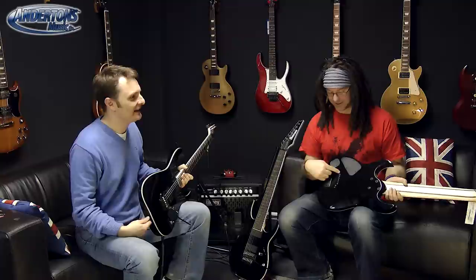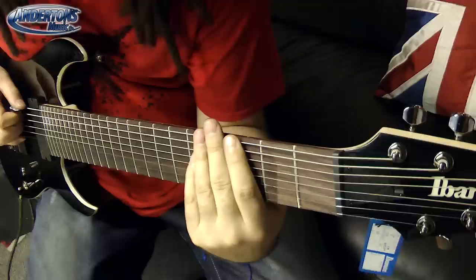Basically you've got a bass string on the low end of this bad boy here. It's so amazing the way this goes down. That's clever, isn't it? Yeah.